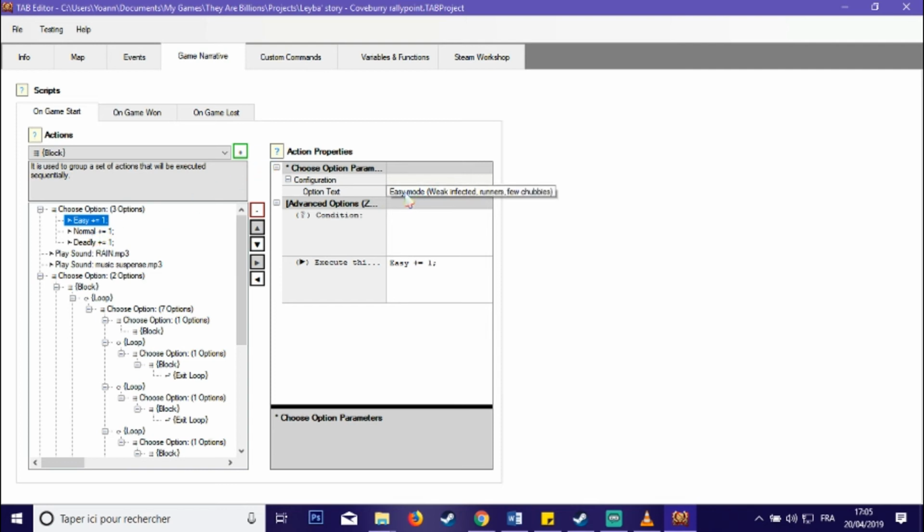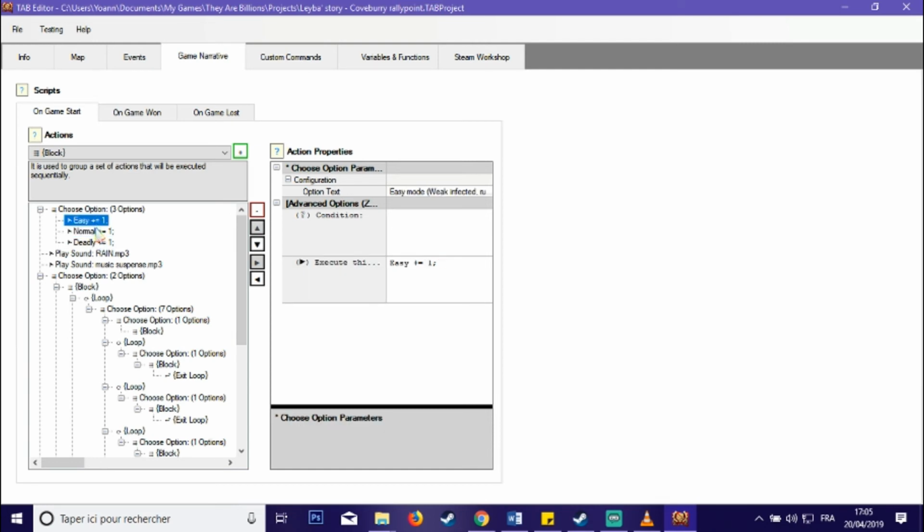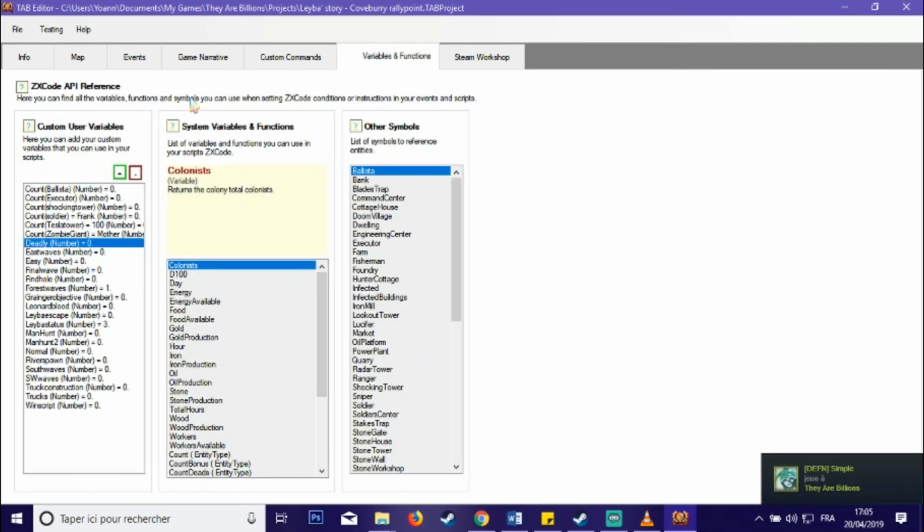So when you click on easy mode, it will execute the code easy plus 1, normal plus 1, or deadly plus 1, depending on which options you would choose. Alright? So for now, these custom variables are doing nothing.